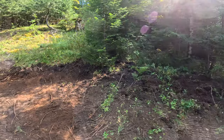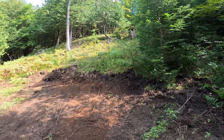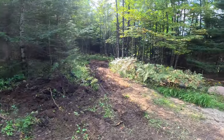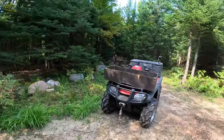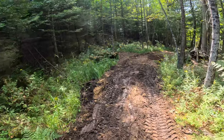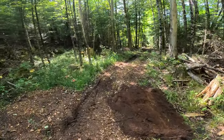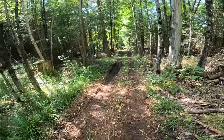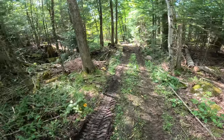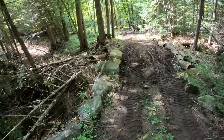Well, folks, we're making really good progress. I've still got to take some out of this back corner, but we have a little something that we've got to address first here before we go any farther. The trail is soft, so I've been putting fill in here while I've been taking stuff down. And we have made really good progress in filling down here. So you can see this part is high and dry and in good shape.